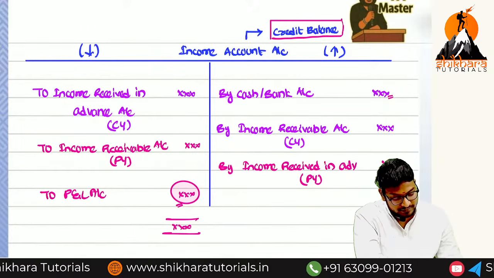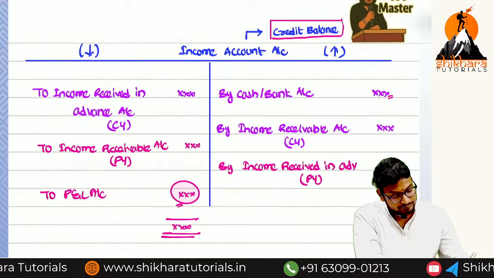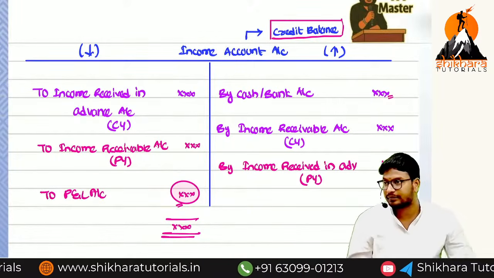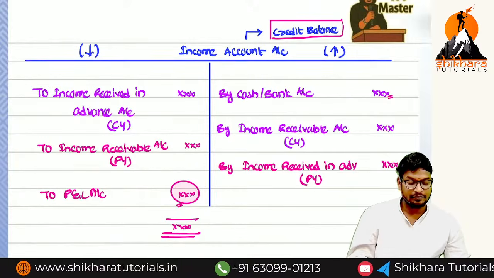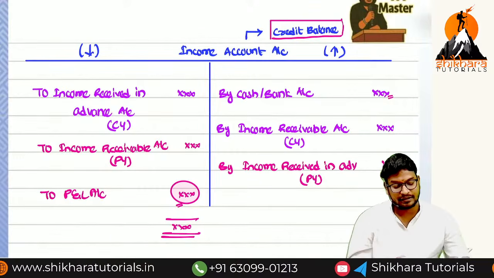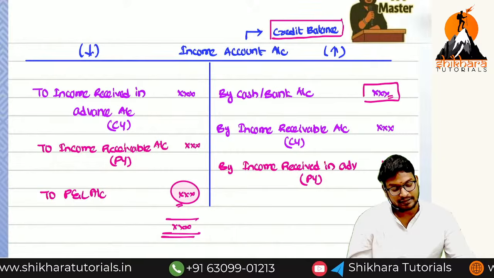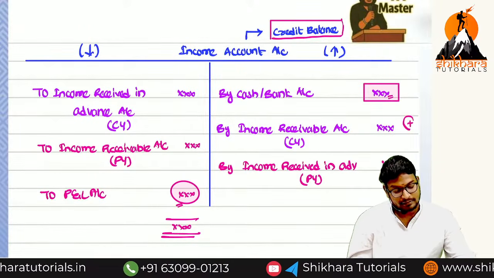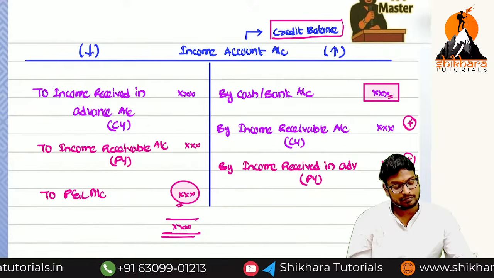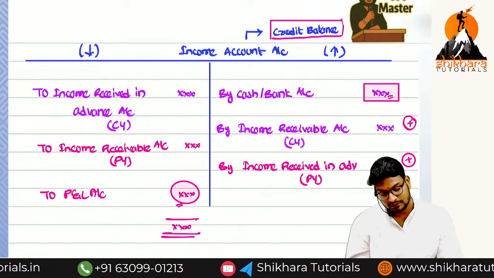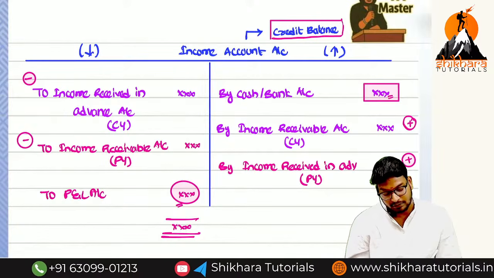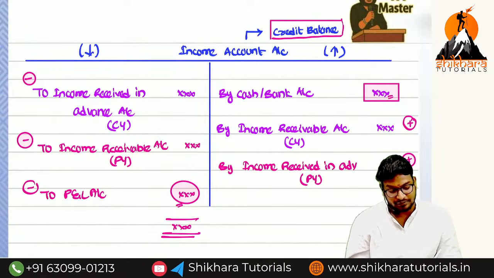So this is how we are completing it. So easily we are writing it off. If you want to prepare, you can prepare the statement also. This is the starting point. What are the things we need to do? We have to add this one and this one also. Which things do we have to reduce? These two things we have to reduce. So this is the homework for you. You have to prepare the statement when coming to the next class.